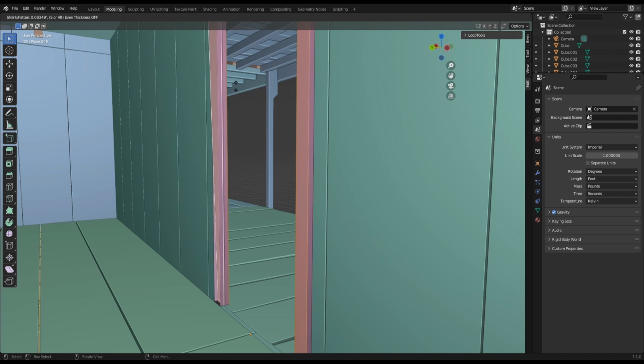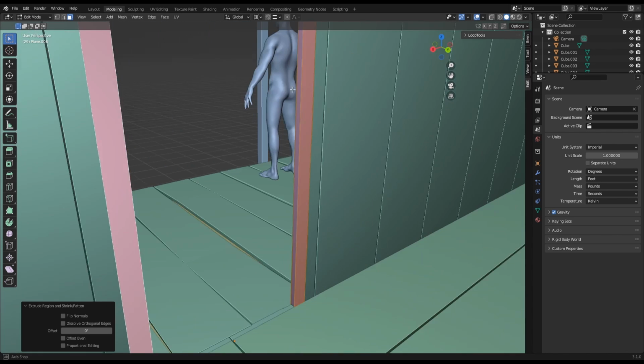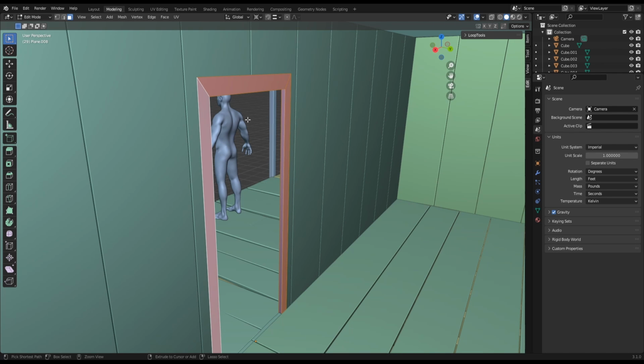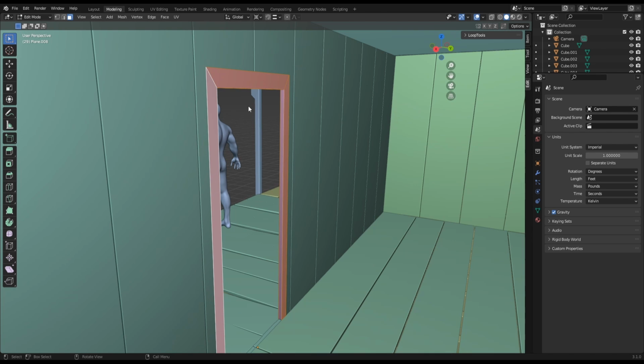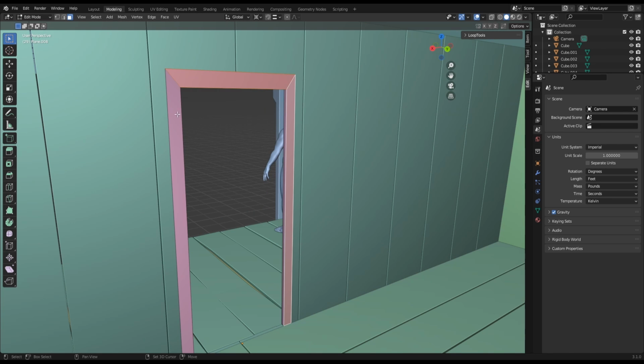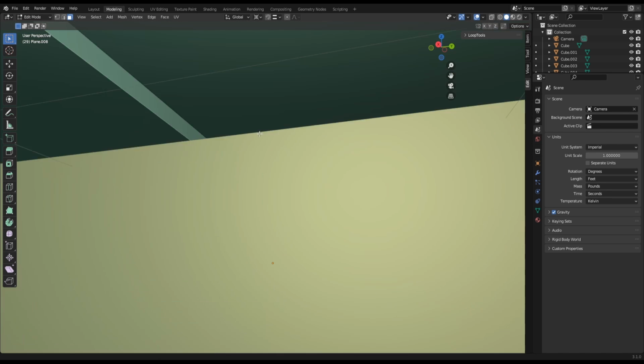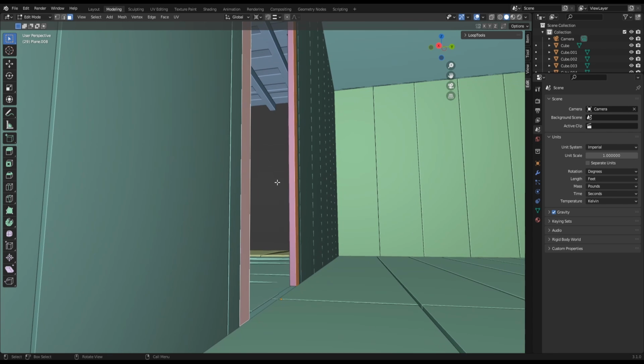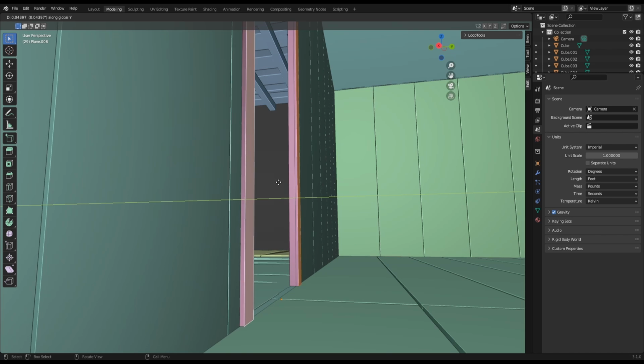And I don't know why it's doing that. That's weird. Let's see if I can extrude it. See if it does anything weird. It shouldn't, but... There.